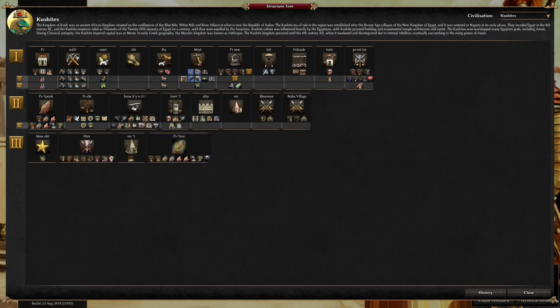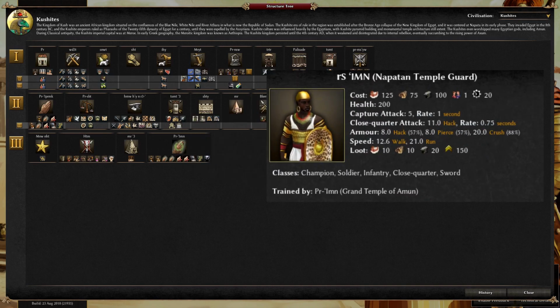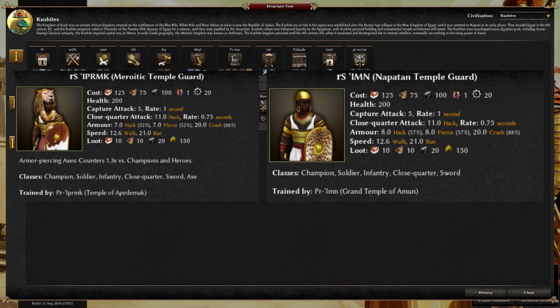However, the final 2 are a bit more interesting, and one is completely unique to the Kushites. So these 2 anyway, they're Temple Guards. Now the first is a champion swordsman, which is your best anti-ram unit, excluding the elephant of course, while the second is anti-champion and anti-hero.